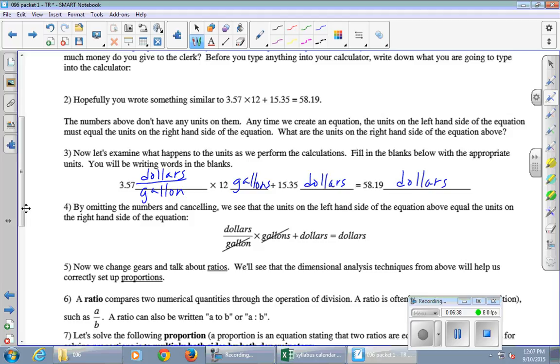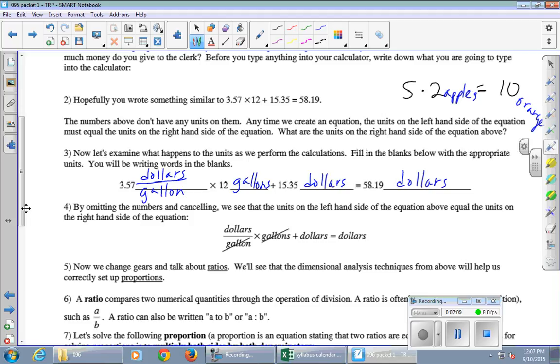Now, any equation that has units in it, all those words we just wrote are units. The units on the left side of the equation have to match perfectly the units on the right when all is said and done, yes? It wouldn't make sense, like you guys all believe that 5 times 2 is equal to 10, right? Fine. But if I said 5 times 2 apples equals 10 oranges, is it still true? No. So it's not enough just to have the numbers be equal. We need the units to match up. Okay. So let's make sure that the units match up.